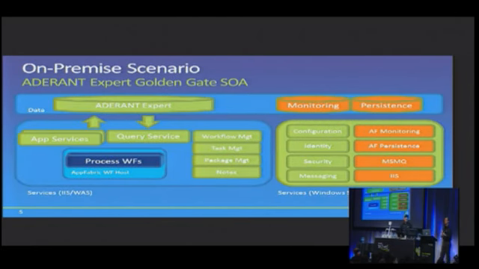So we just want to walk through a scenario to show you what a typical deployment for us looks like. Now, really the whole point of this slide is really just to show you that it's kind of complex. Okay, we've got a whole bunch of moving parts here. We've got services deployed into Windows services. We have services in orange, which are provided by the platform. So we have AppFabric monitoring, AppFabric persistence, message queue, and IIS. There's two databases that come along with AppFabric. We need to get those out. We need to get those deployed.